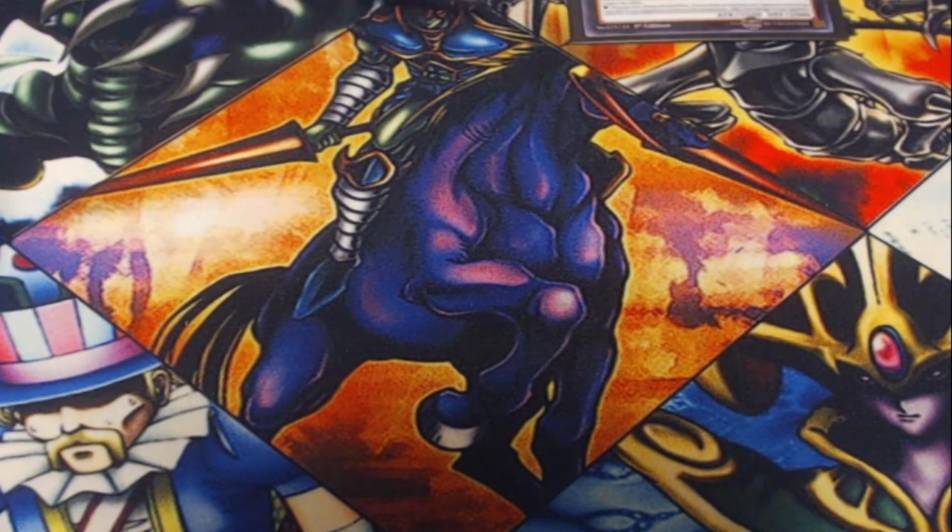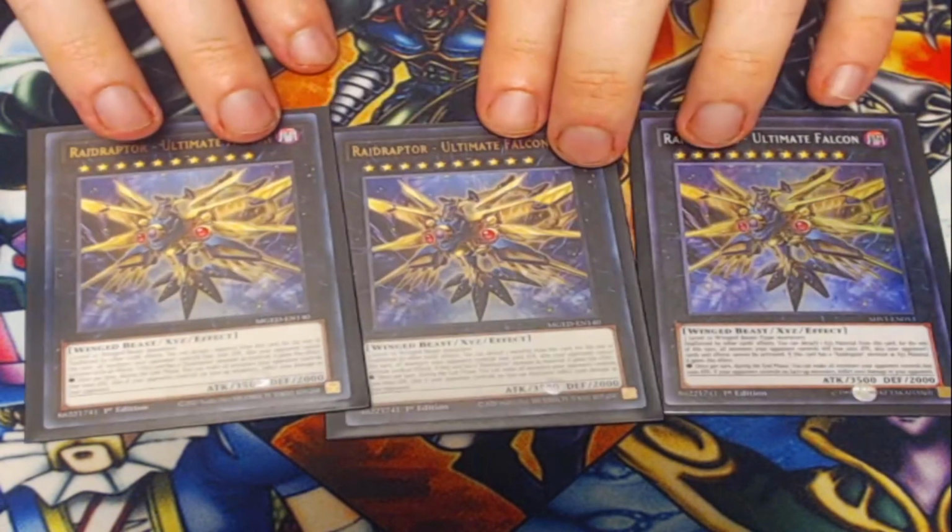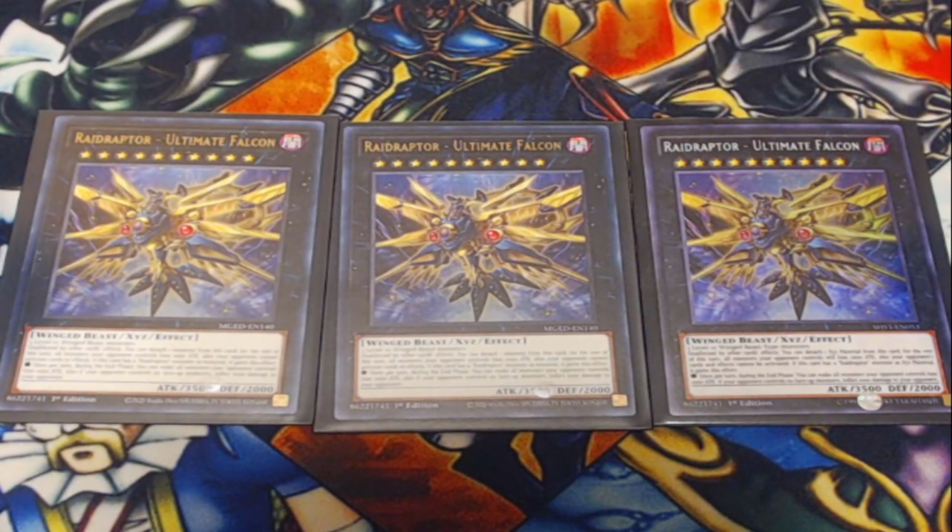Next up, I am playing 3 copies of Raid Raptor Ultimate Falcon. One of the best Waking the Dragon payoffs. It's a 3,500 attack monster that is unaffected by card effects. Makes it very hard to deal with. They either got to find a way to battle over it, or they got to kaiju it.